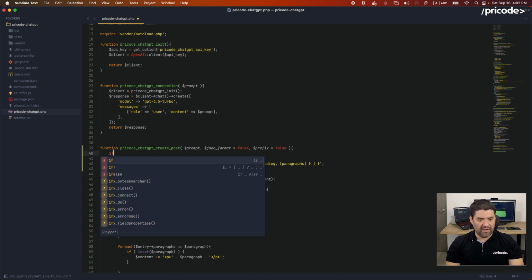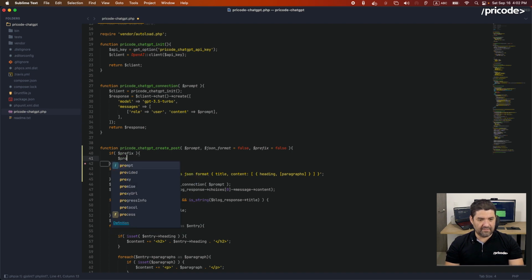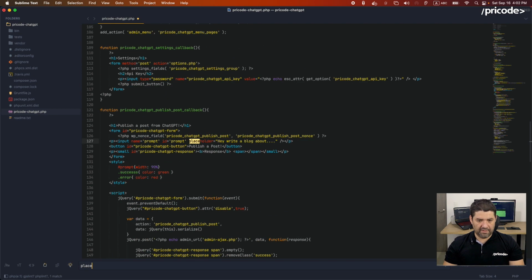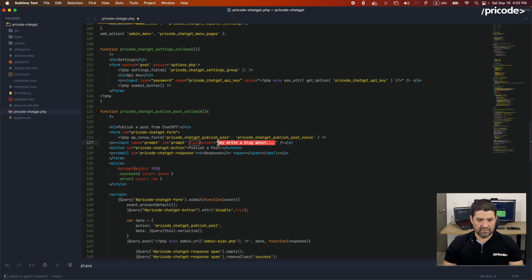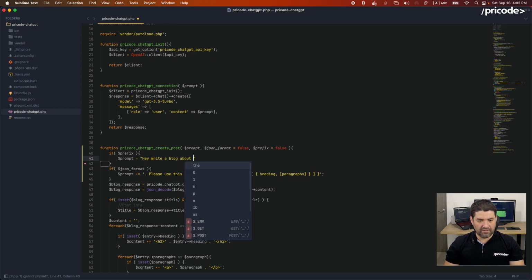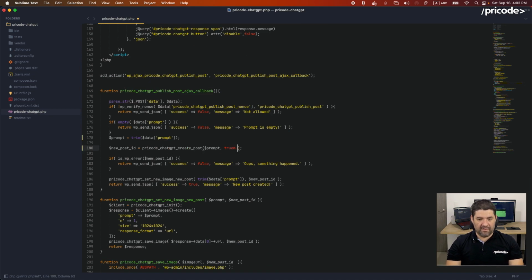So what about the prefix? If there is a prefix, we are going to say that the prompt is going to be equal to, let's say I have the placeholder here, hey, write a blog about something like this. This is exactly what we are going to say to ChatGPT. So if we pass a topic called, I don't know, pasta carbonara, it's going to say, hey, write me a blog about pasta carbonara. If we are going to use the format, and please use this format, it's going to be a concatenation of all those things. And if there's an error, the same for here, I'm going to pass this.